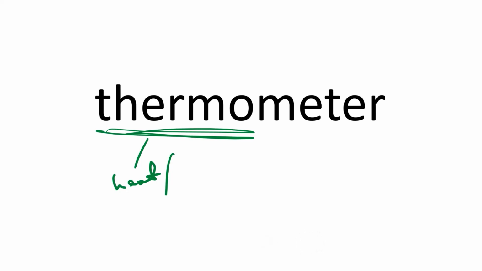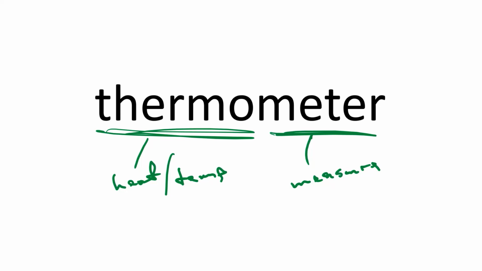Now we say thermometer, but when we're breaking it down, we have thermo and meter, right? So a meter means you're going to use something to measure. So a meter is all about measuring. Wow, that's some serious scribbling going on. Let's maybe see if I can make the letters look a bit more like letters. Yeah, didn't really make much difference. Oh well, meter is used to measure. So a thermometer is used to measure temperature. Cool, we already knew that, but by breaking the word down, firstly, we're checking that that's what it actually is, and yes, it is used for measuring temperature, so we're right on that one. And hopefully, secondly, we're just seeing how we can break these words apart and make some sense out of them.